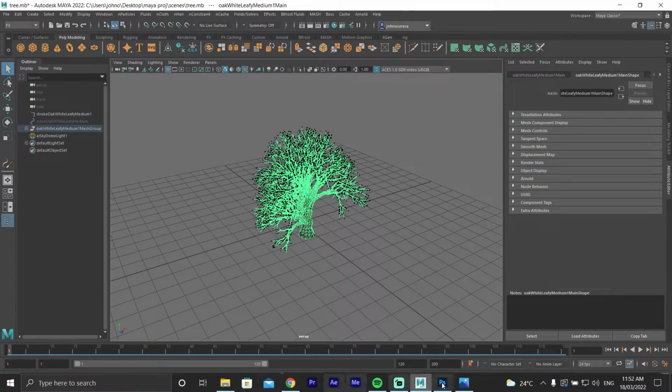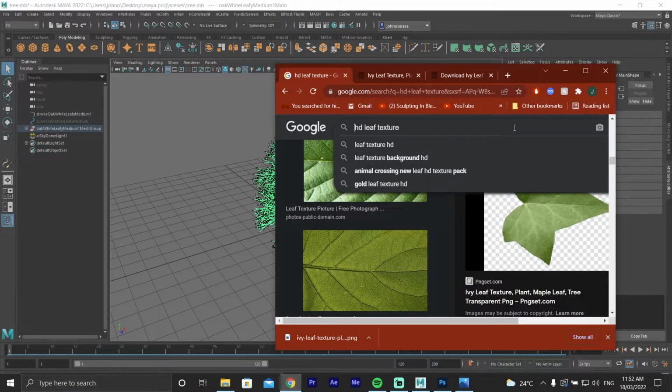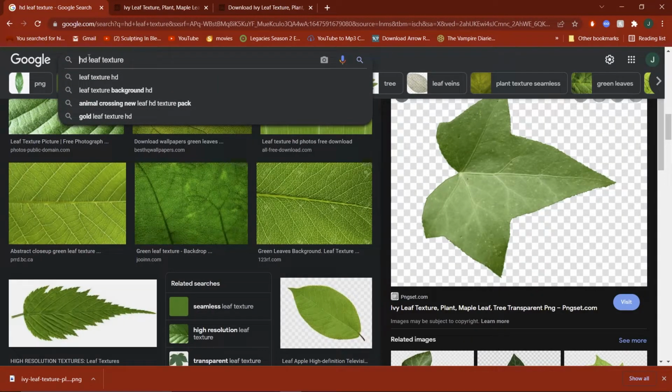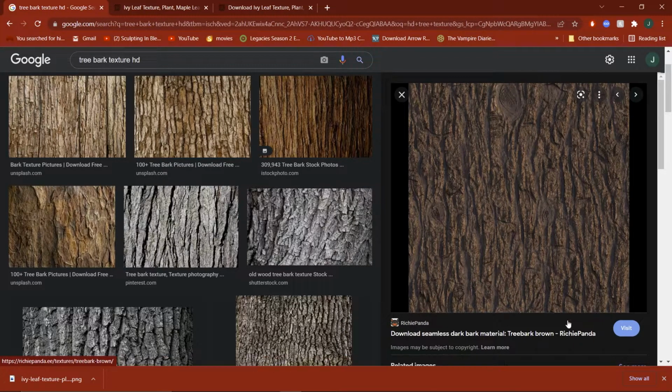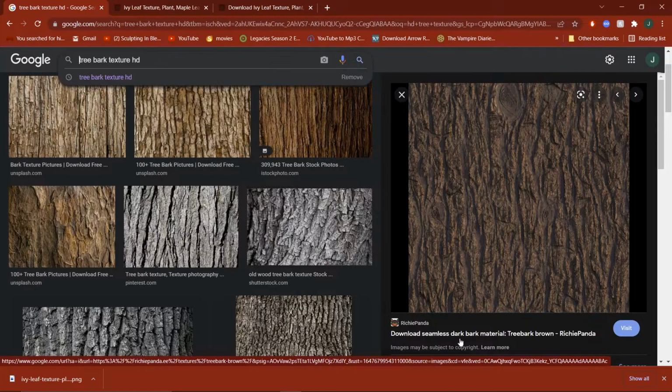So we're going to go to the internet, find tree bark textures. We're going to use this one. You see this one, the resolution is big and looks perfectly fine. And it's seamless, as in, if you put it on a UV, you can repeat it as many times as possible and it'll still look perfect.